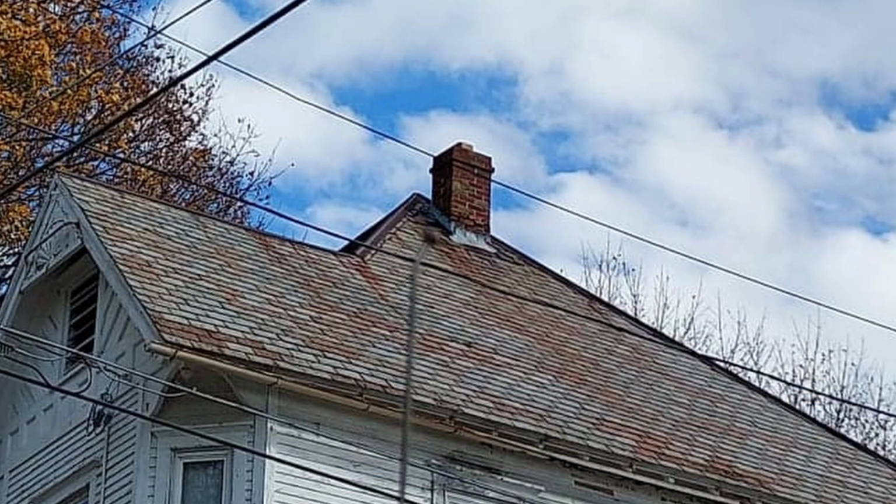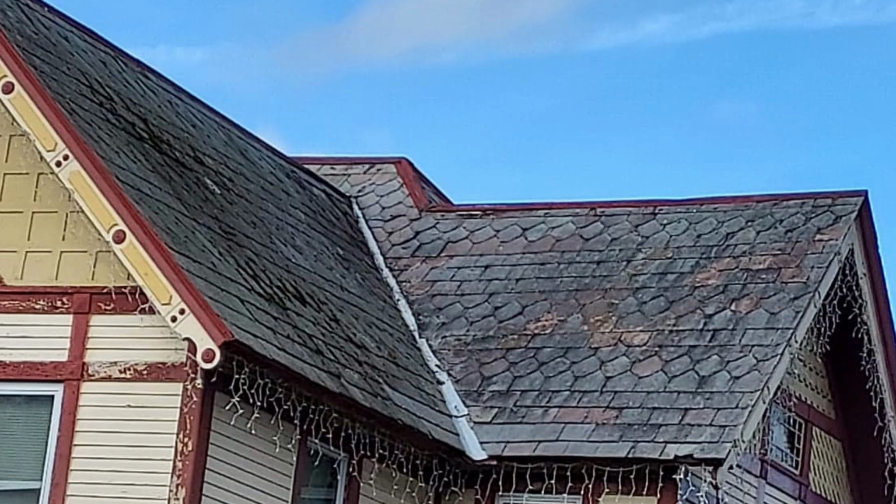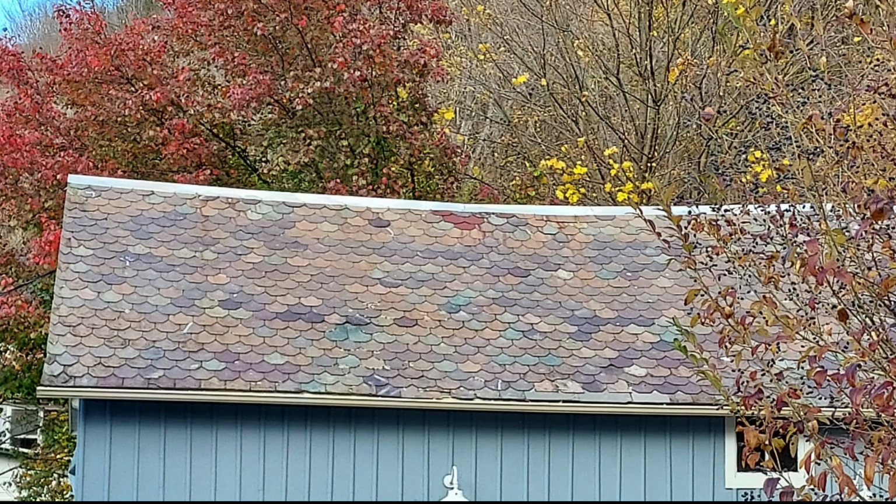On the design layout of a hip-style roof with dormers and a turret, there are many slate that will need to be cut at an angle or smaller than the regular 20 long by 12 wide slate on our house. Slate with defects were considered first for the cut-to-fit positions. Quite often, the defect of a nail hole or crack was cut off, making that slate now usable for installation.